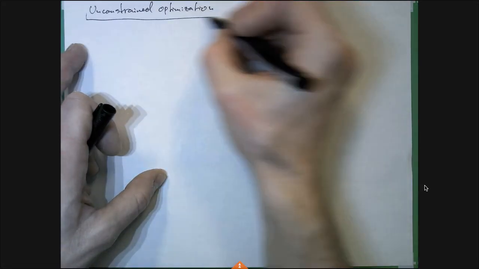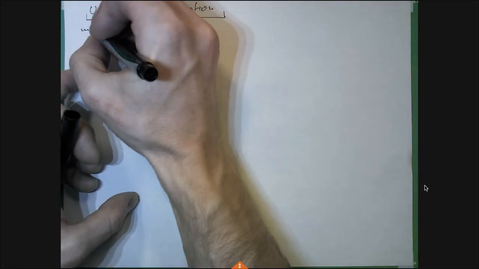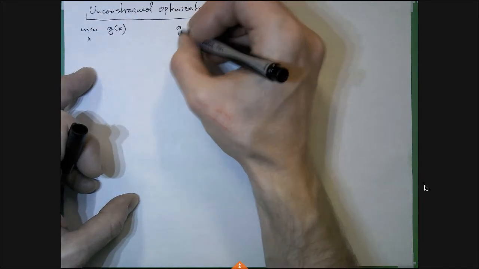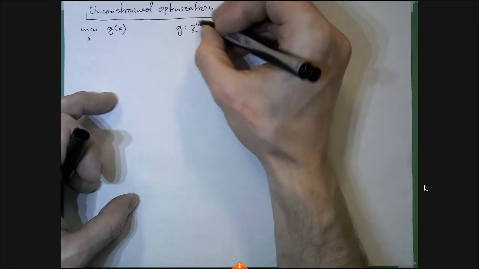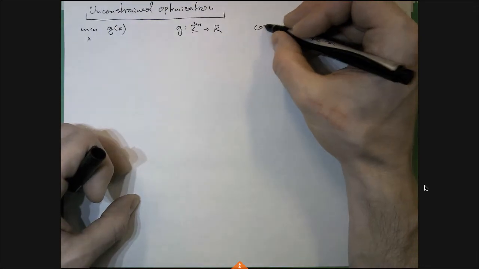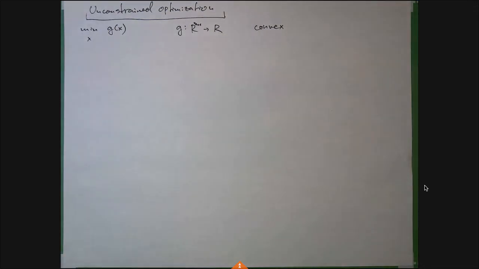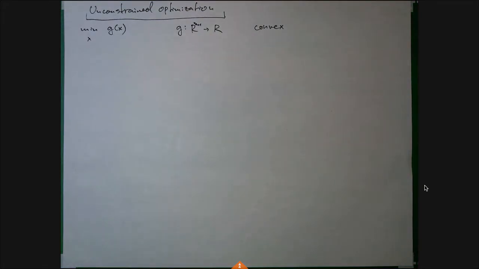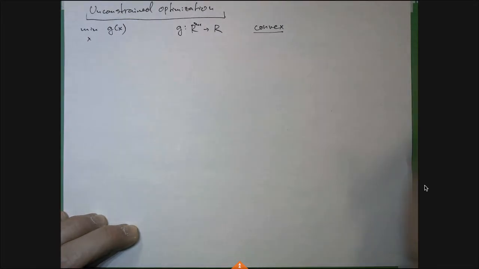In general, unconstrained optimization is essentially, if we take it from here, the problem: if you have some function g, where in our case g is a multivariate function, like R^3m to R, let's assume that it's convex, because convex optimization is the best studied part. So let's first discuss the convex case, and then I will tell you what we need to do to deal with the non-convexities. There are some complications with that, but we can deal with that somehow. But the convex case is important.